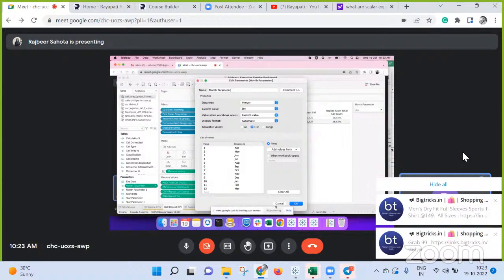Oh, wait. I think it is a bit more complicated than that, because if someone selects FY21 January, then it should show the January 21 value. If the year is 20, now it is a bit complicated. Can we discuss this tomorrow? Yeah, sure, no problem. It's not urgent. Because if I talk about fiscal year, getting the fiscal year and all, it is a very big calculation and very complicated.